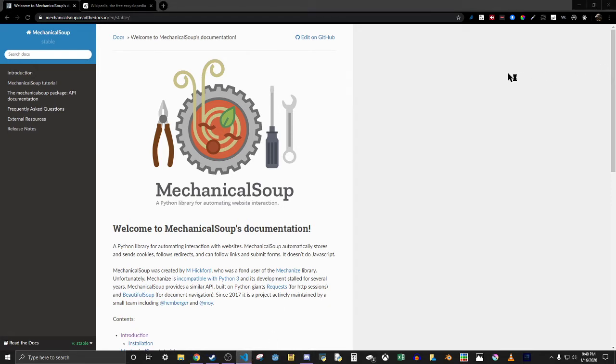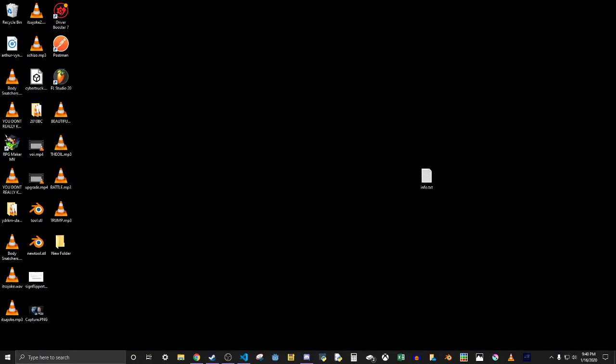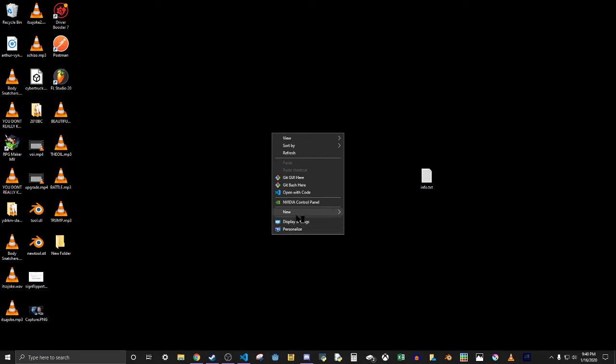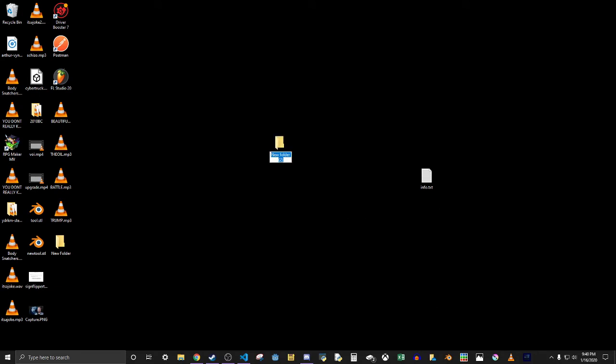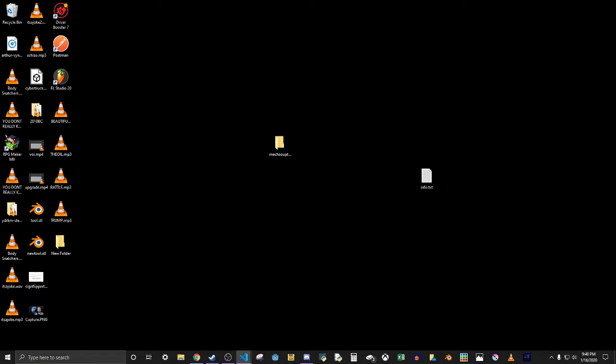But before I do that, let me go ahead and create a folder. On my desktop, I'm going to create a new folder called Mech Soup Test. And I'm going to open that in my code editor.